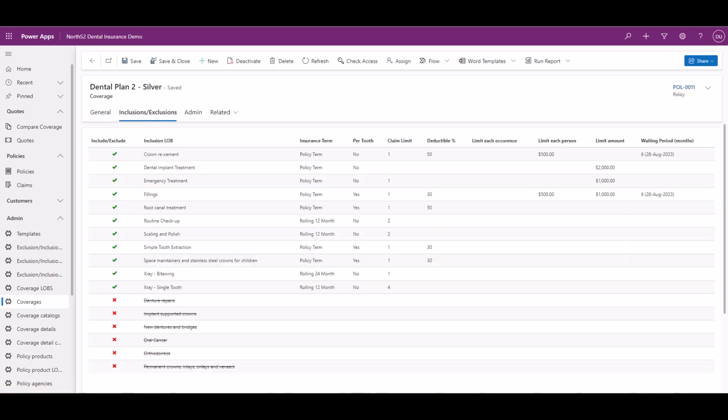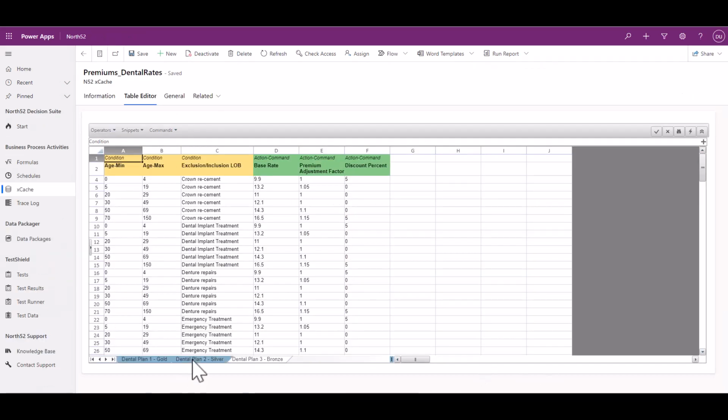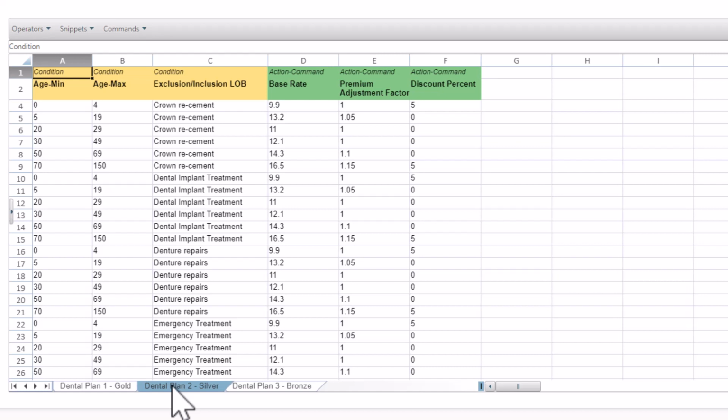If we open the details for this coverage, we can see that it has a set of treatments included and excluded and various restrictions. The premium calculation uses rating tables specific for the coverage. North52 finds the treatments, determines the age of the policyholder, looks up the rating tables, and then calculates the premium by totaling up each treatment.